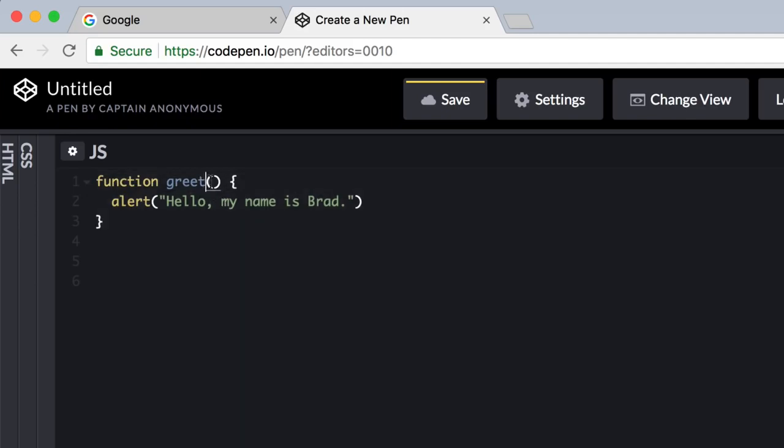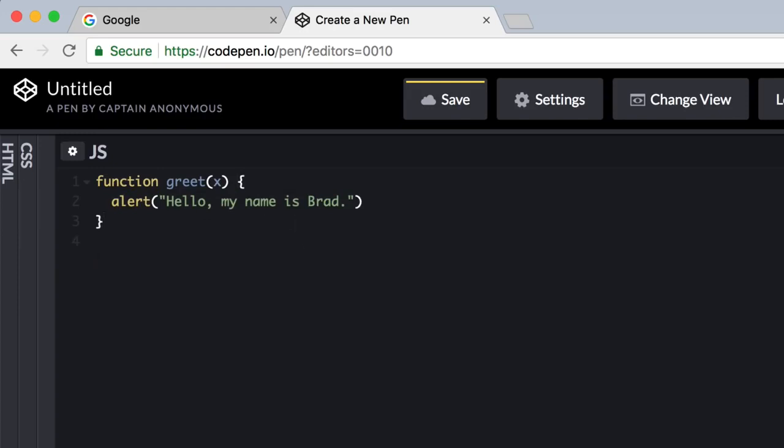Well, it starts with these parentheses right after the name of our function. Within these parentheses, let's type the letter X. I'm just making that up because it's easy to type, but you could also say the name, or pizza, or unicorn, or anything. So by including this here, we have created a parameter named X. And we can use this parameter within the body of the function. Let me show you what that means.